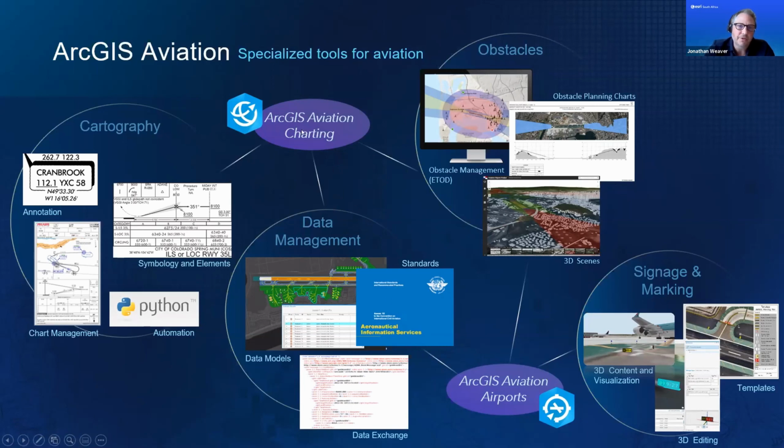And you'll notice that there are some shared components between aviation charting and ArcGIS Aviation Airports. On the airport side, on the data management, we're looking at airport operations, for example, leveraging international standards like the airport mapping database to help support those airport operations. Again, there are shared components with obstacles, but also a rich set of editing capabilities, in both 2D and 3D, for signage and marking plans that are then ultimately submitted to the authority. So we look at ArcGIS Aviation Airports as a foundational component for airports to leverage the information model, provide access to information, and build out a variety of information products centered around airport operations.